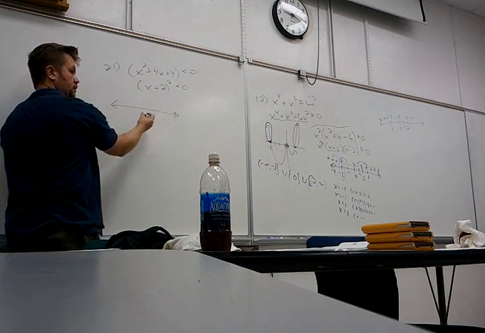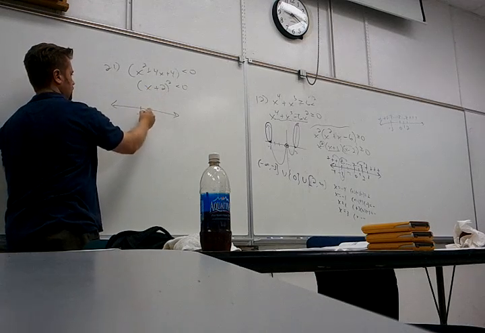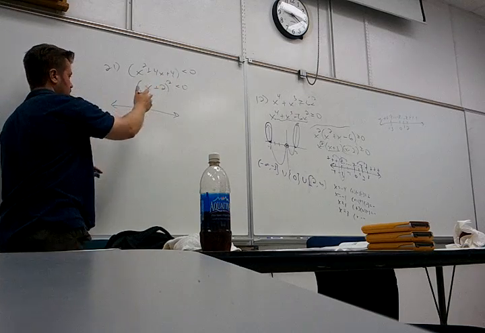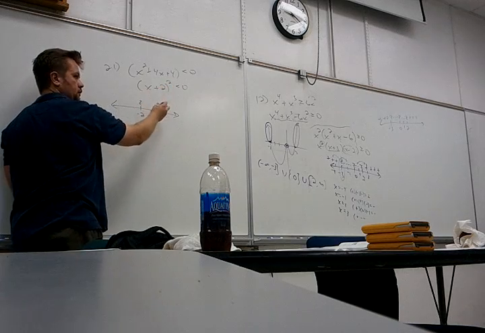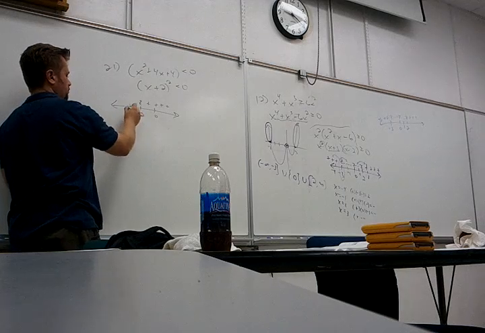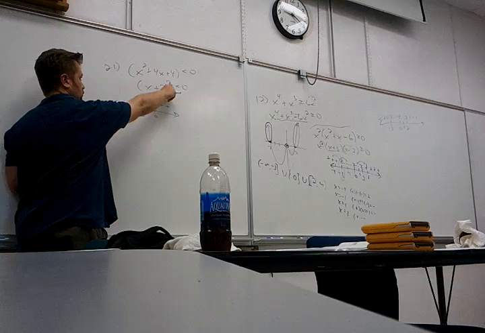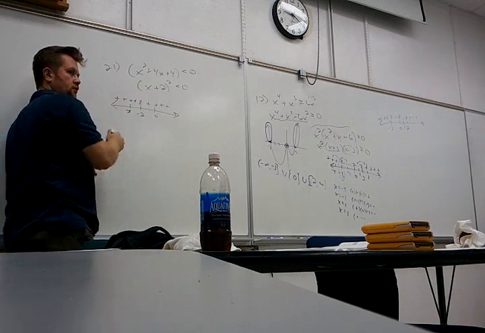Now if you try to work it out, what would I put on my number line? Careful. -2. That's where it's 0. It's not going to change signs, but let's just forget about that for a second. If I put a 0 in there, what do I get? 0 plus 2 squared, positive. If I put a -1 in, yeah, that's good. -3 in there, I get -3 plus 2 is -1 squared is positive. It didn't change sign, like we knew already it shouldn't.